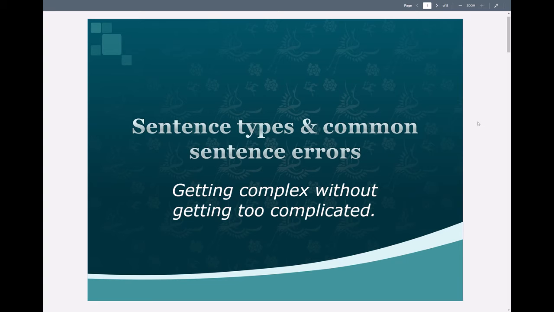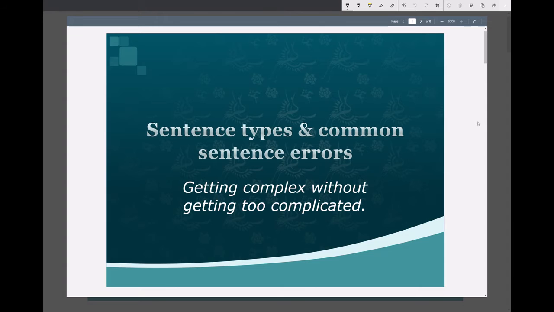So the idea is you probably know how to write simple sentences, or you've tried writing complex sentences but probably made run-ons instead. So the key here is we want to convey or show complex ideas without getting confused, either trying to do too many ideas in one sentence or mixing your ideas up, so getting complex without getting too complicated. So today's lecture will show you the skills in how to combine ideas or thoughts actually.